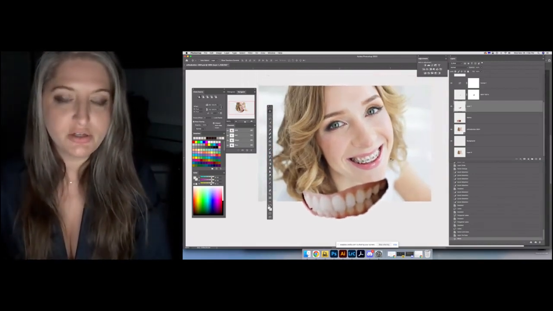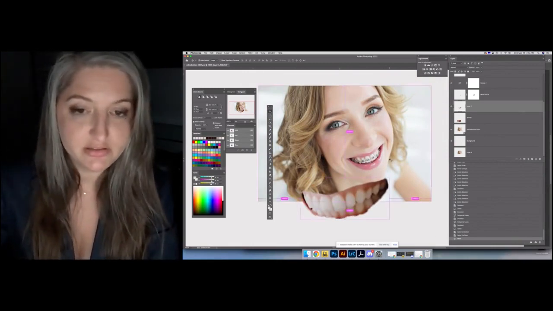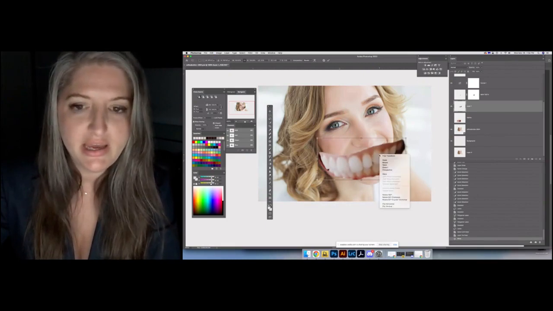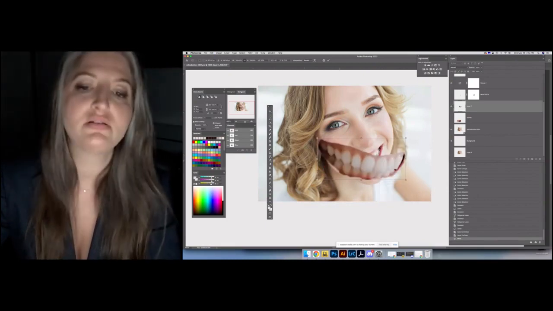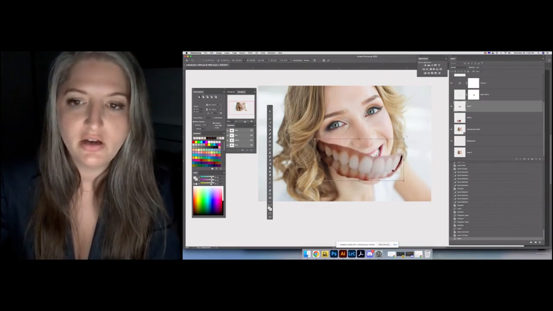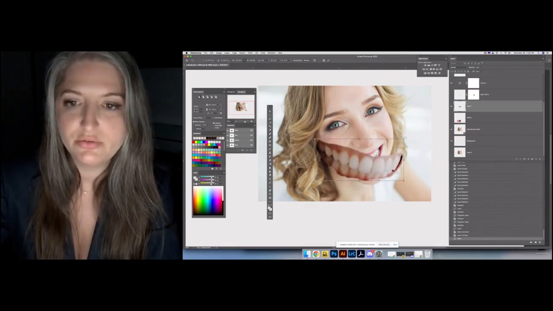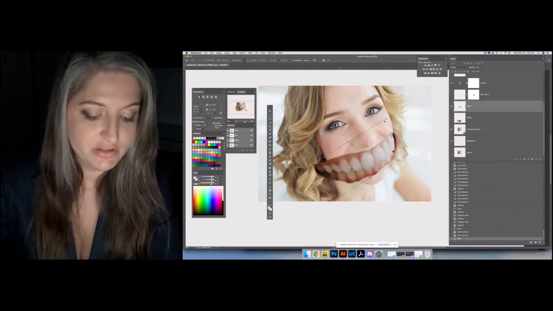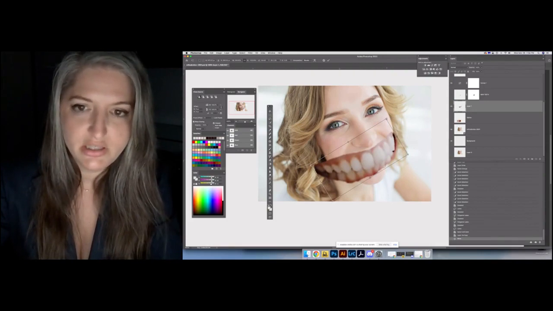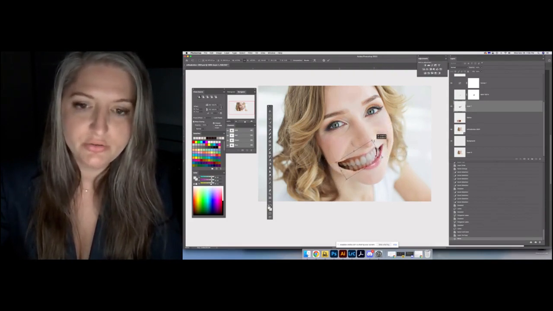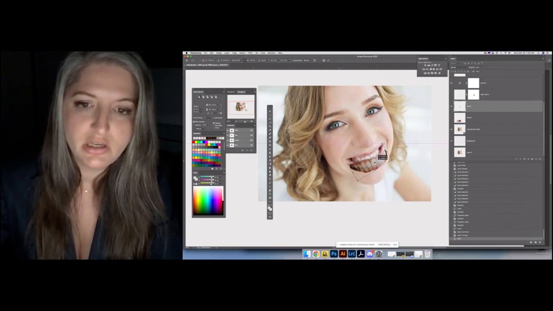Next thing you're going to want to do is select Command T for the transform box and right click it to flip it horizontal because it was backwards to her teeth. Then you can turn your mouse into the double arrow cursor and rotate it. Then you can hold the Option or Alt key on a PC and scale while keeping the ratio uniform. And then just try to kind of get it in place a little bit.